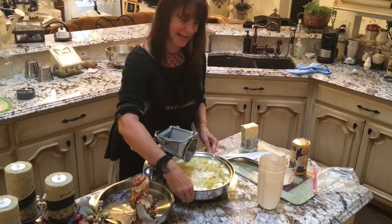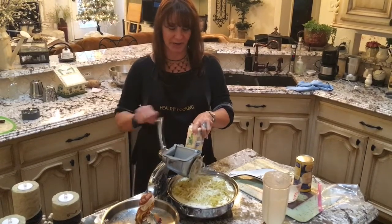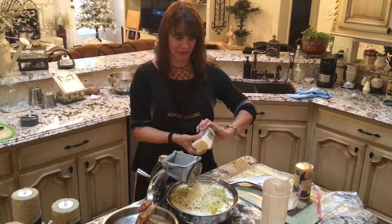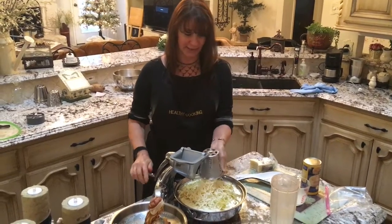Now the finishing touch, your favorite cheese. I'm using some pepper jack cheese. So I'm just going to shred with the number 2 cone, some cheese on top. Use your favorite. You don't have to use the cheese. If you're dairy intolerant, you can use a substitute. We're simply going to spread this out.